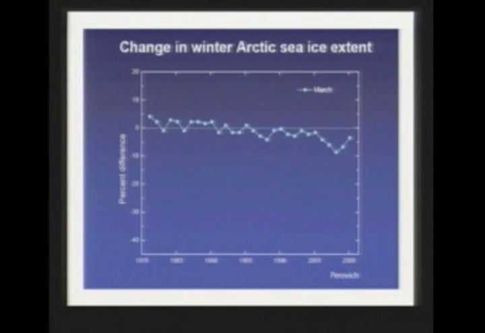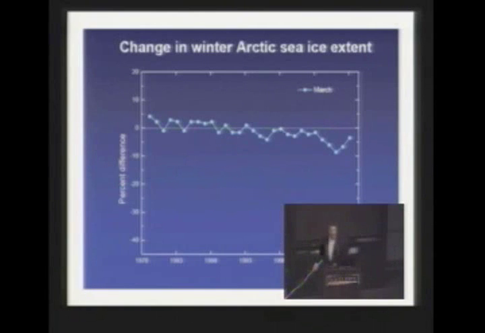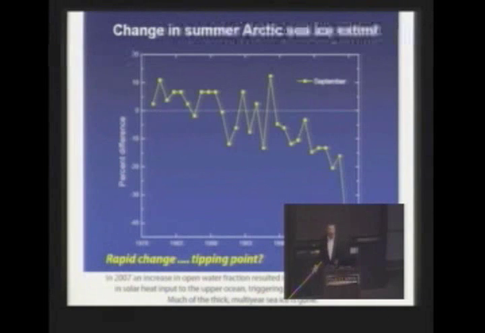Now, one of the things that's significant and has been, of course, in the news is the loss of the Arctic ice pack. In the wintertime, we're not seeing such dramatic declines. This is over a 30-year period, since 1978, and you see a gradual fall off of the areal extent of the winter Arctic ice pack. And this dotted line represents about a 20-year average from about 1980 to about 2000. So you see a gradual decrease in the extent.